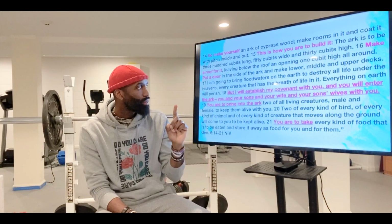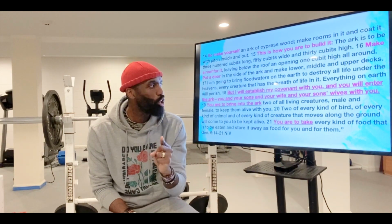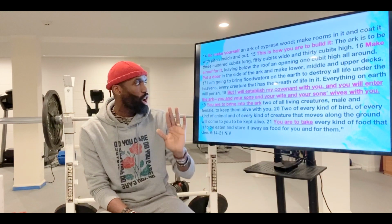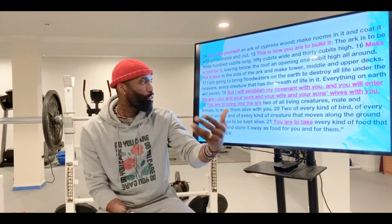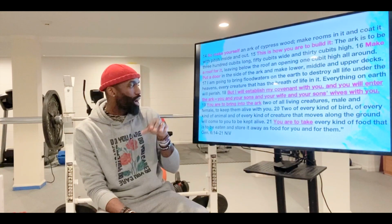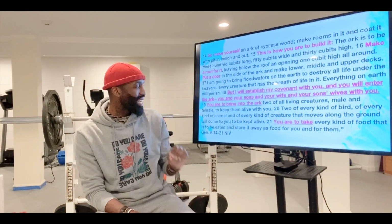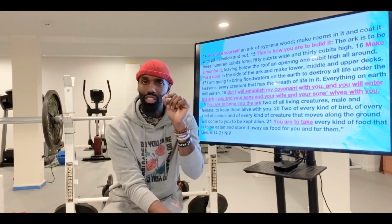Verse 18, but I will establish my covenant with you, and you will enter the ark, you and your sons and your wife and your sons' wives with you. You are to bring into the ark two of all living creatures, male and female, to keep them alive with you. Two of every kind of bird, of every kind of animal, of every kind of creature that moves along the ground will come to you to be kept alive. Verse 21, you are to take every kind of food that is to be eaten and store it away for you and for them. So now look, this is the key.